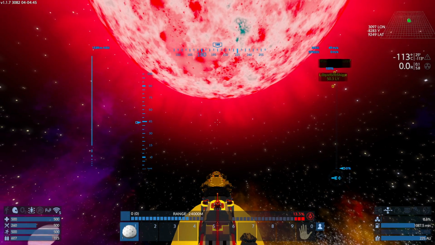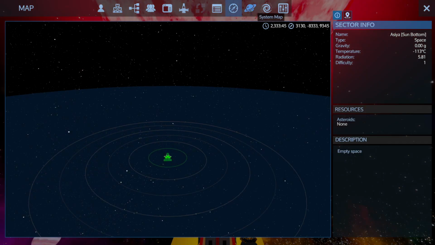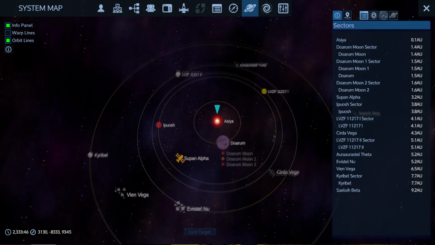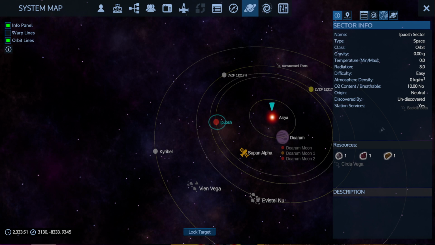Okay, so we got a red planet. So we got a red star. Now what we've got to do is, what we got here, we got LF. I push. Do we get any information on it? I must admit, I push sector. It says neutral, undiscovered, station services. Well, it says yes, and then it says no.